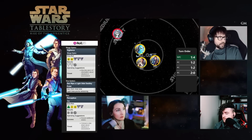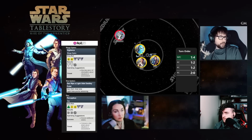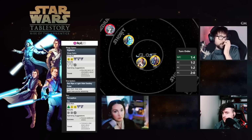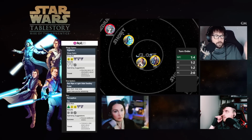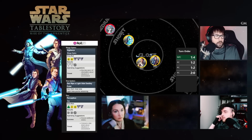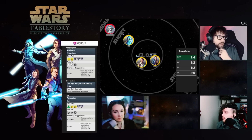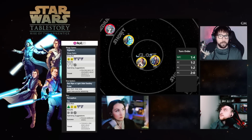Now, what are our range bands? With him, you are actually in short range, and the others are in medium, I think. So I'm just gonna move you here. All this thing on the screen is just to help us measure range bands. It's not exactly like a 1-to-1. You're not 50 feet away from the thing or whatever. You're just as close as we describe. So you're in short range, which is a 1 difficulty with his shot, but he has a black die.